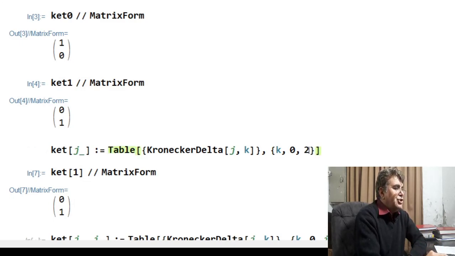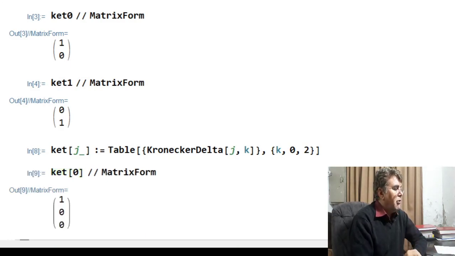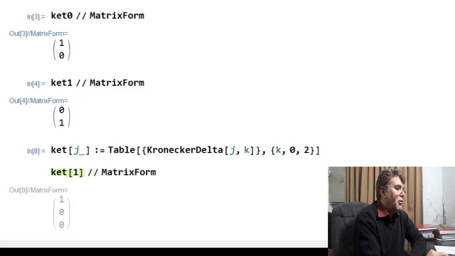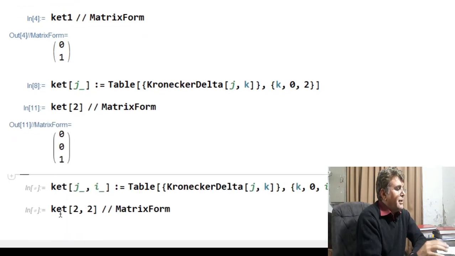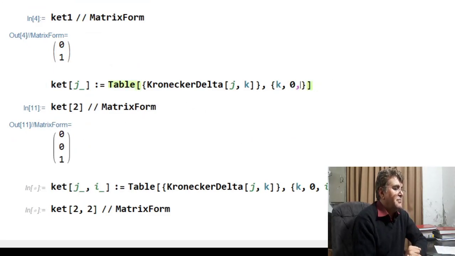And if I change the upper limit of k from 1 to 2 and run it, then I would have a column matrix with three rows. This means this defines the basis vector of a three-dimensional Hilbert space. Changing the values in the argument from 0 to 1 and to 2 will reproduce the basis vector of a three-dimensional Hilbert space which we generally call a qutrit.